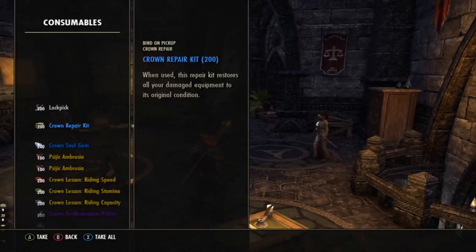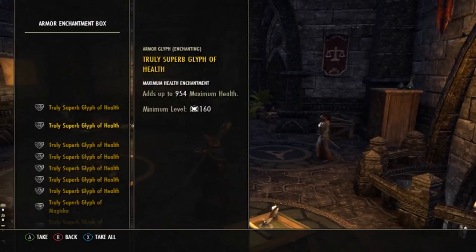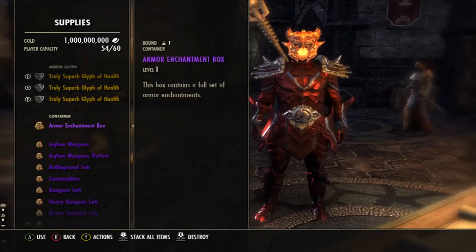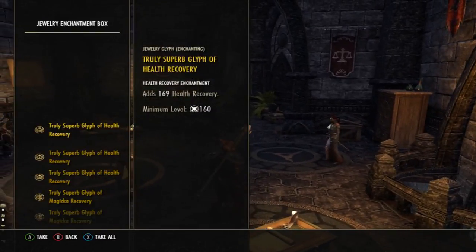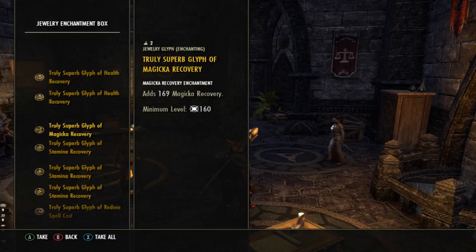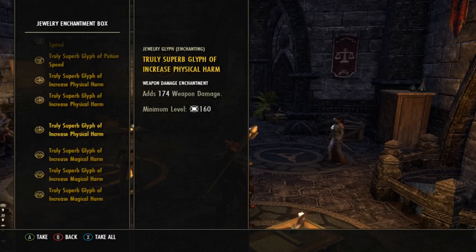Consumables. Okay, I forgot to grab these, but armor, enchants, the enchantment boxes. Let's go over this. Okay, so I want some health. And prismatic defense is fine, but jewelry, enchantment boxes, recovery is good. But I usually don't want a lot of health recovery, and that's the problem. I want a little bit more stamina recovery. If I was Argonian, I would go with the reduction.